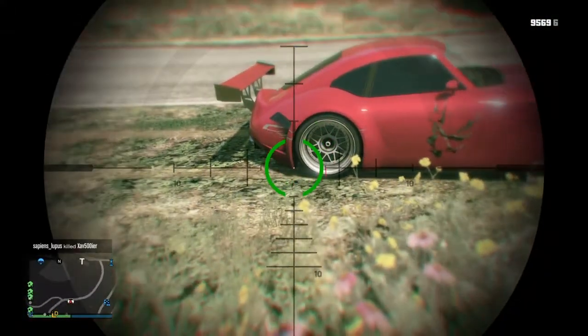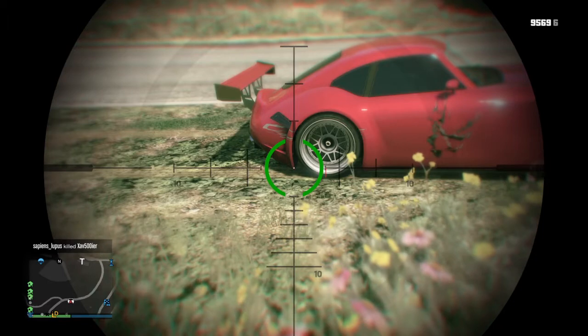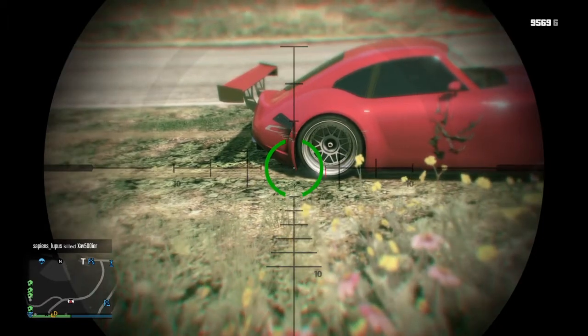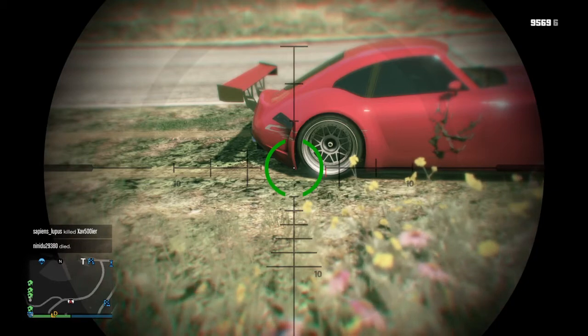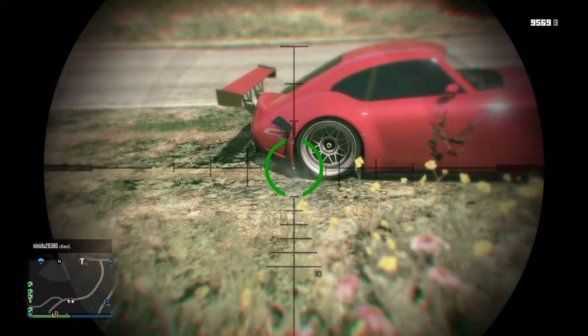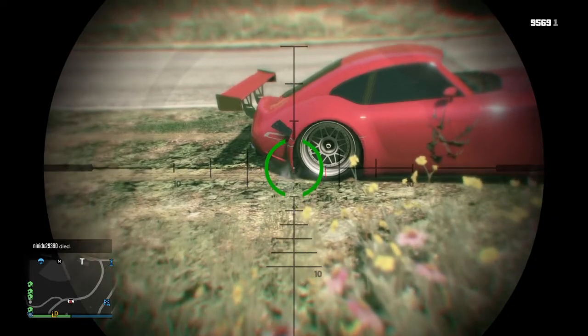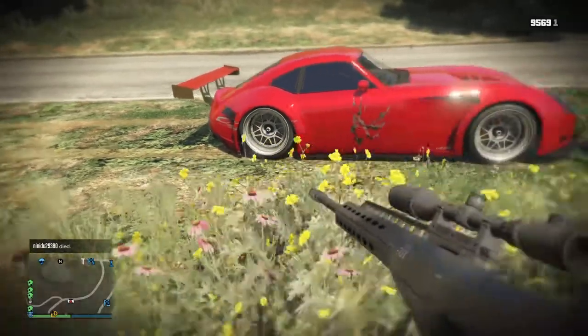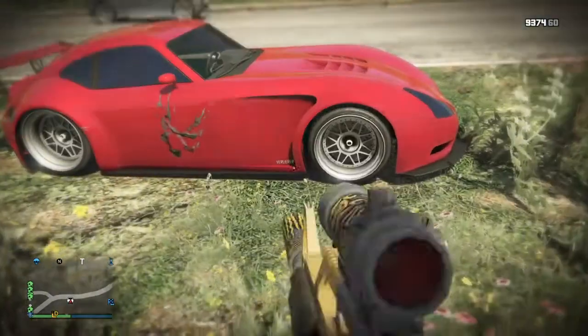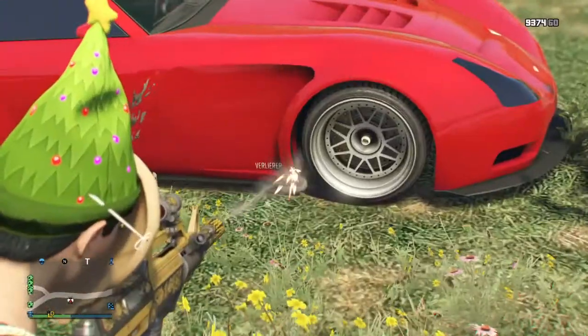Now, may I mention, you cannot have bulletproof tires on your car to do this glitch. So if you already put bulletproof tires on, I'm sorry, you're out of luck. This does require no bulletproof tires. And now, see how low that got? Now I'm about to do the front. I'm just gonna do the front with a bullpup rifle.